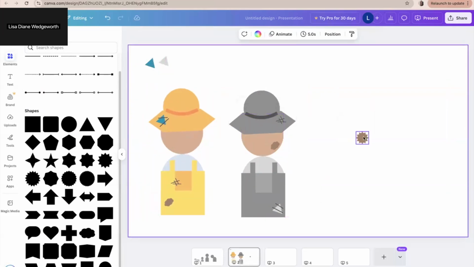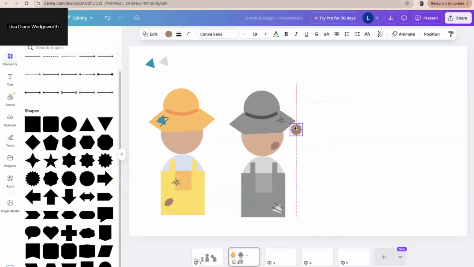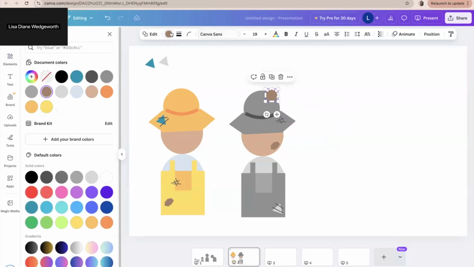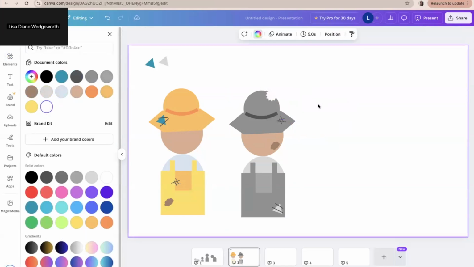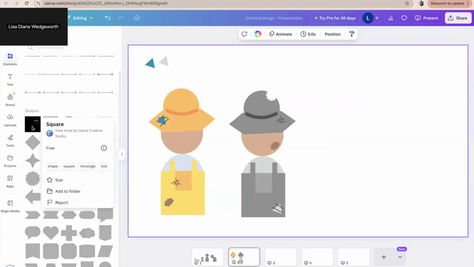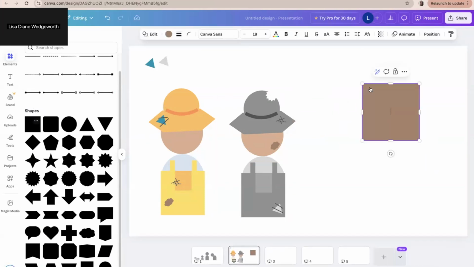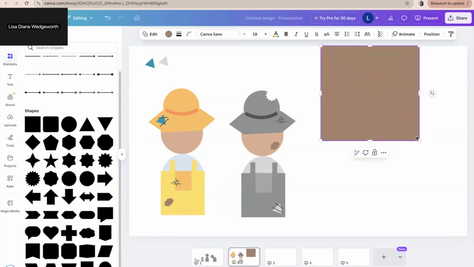Okay, so what I also want to do is show that this farmer's hat is torn, maybe up here. So I'm going to put this here. I'll change this to white because my background is white and it looks like his hat has been torn, right? So let's group this. So he's been working in the field. He got his hat cut on something. If I now want to move this character to a new environment, let's just say this is the environment.